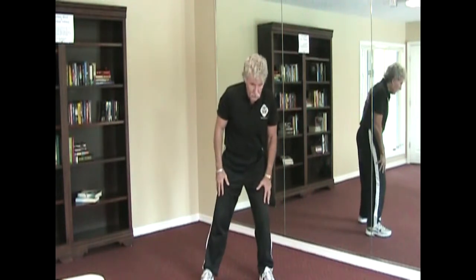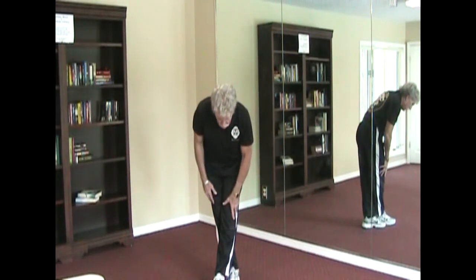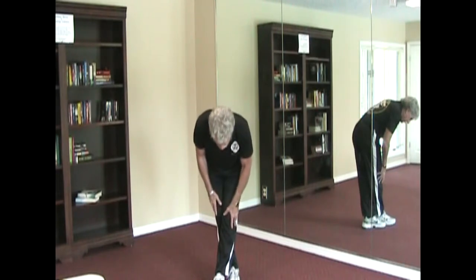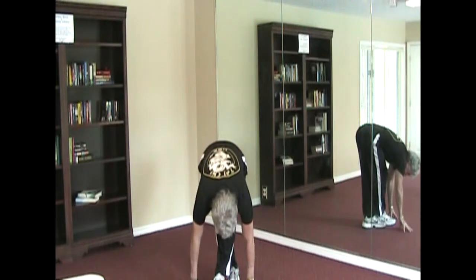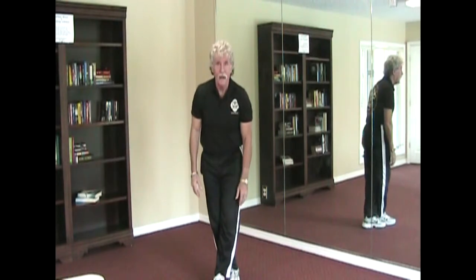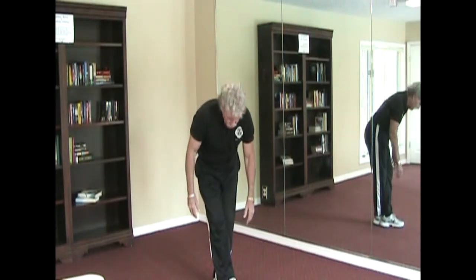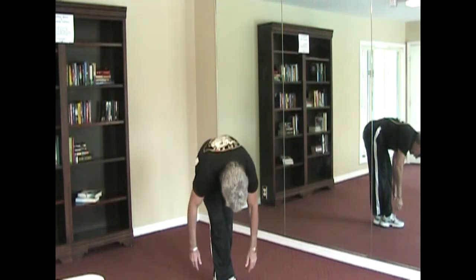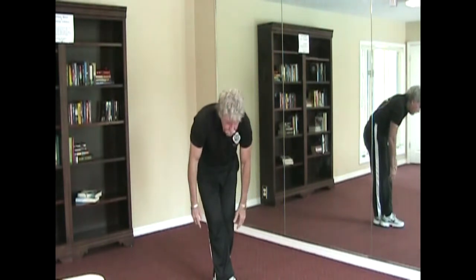Okay, the next one we're going to do is called the double cross. Now, if you feel like you're going to fall, just put your feet together. But those of you that feel like you will be able to stand up without falling, cross your left over your right, keep both legs straight. Wind down with the upper body first, one vertebrae at a time, just like we did with the vertebrae massage. Then come up with the lower back, middle back, and upper back. Then cross the right over the left. Same thing. Go down with the upper body, middle back, lower back, and then up with the lower, middle, and upper.